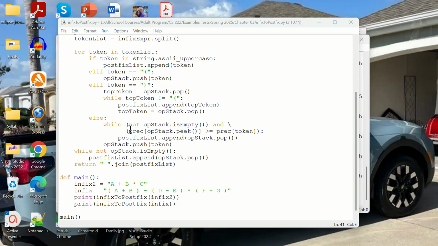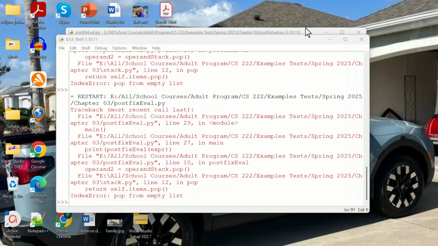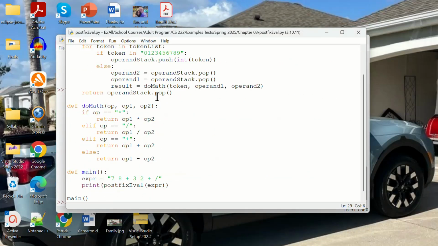So under our else, that's the other one. I don't need that one. It's this one here that I need.